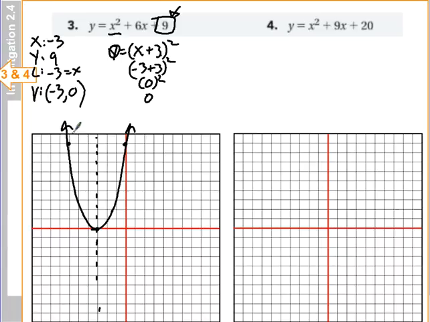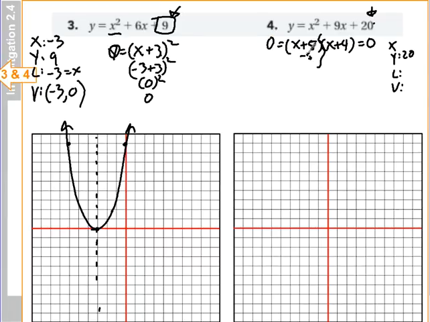And there we go. For number 4, again, we have an expanded form expression, which will give me my y-intercept, which in this case is just my 20. Just set it in my table. Now to factor this, I'm looking for a pair of factors for 20 that add up to 9. Well, what two numbers multiply to get 20 but add to get 9? 5 and 4. So we know this is going to be x plus 5 times x plus 4, and we know this is equal to 0.